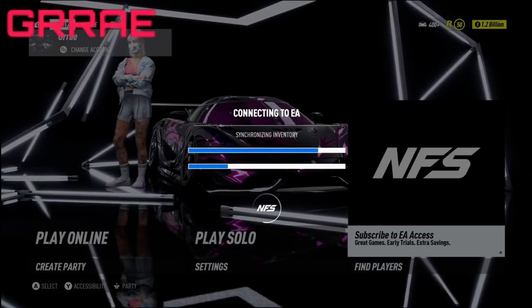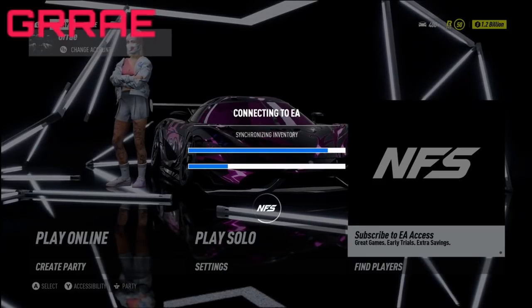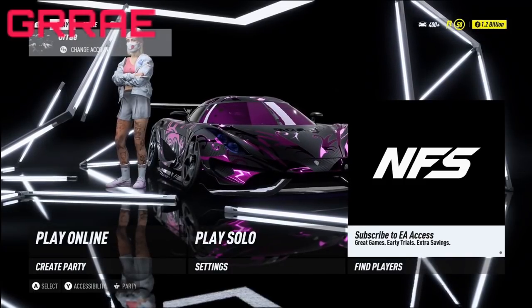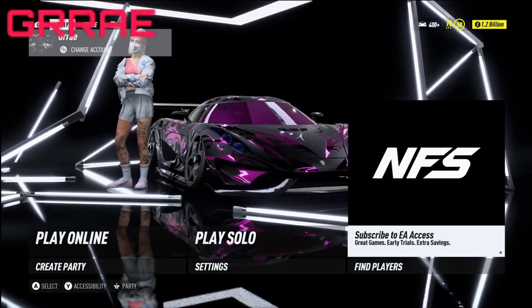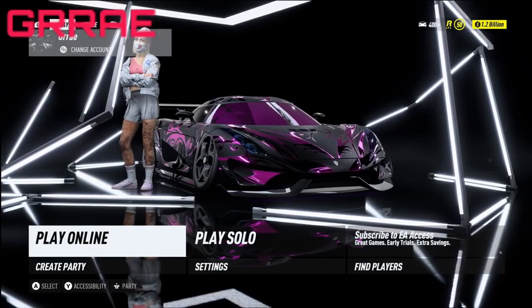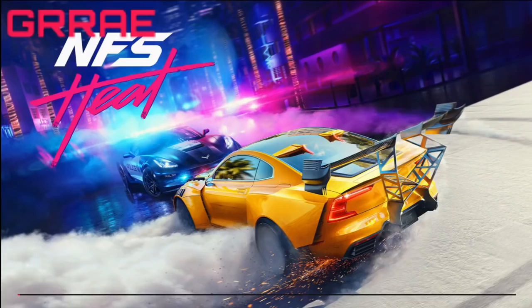So it's almost done loading, and I'm going to show you guys exactly what you need to do next. Again, please do not click off the video, because there are more steps to complete. Otherwise, it will not work, okay? So as you guys can see now in the top right-hand corner, I still have my money. I am now connected to online, and now I'm going to play online.